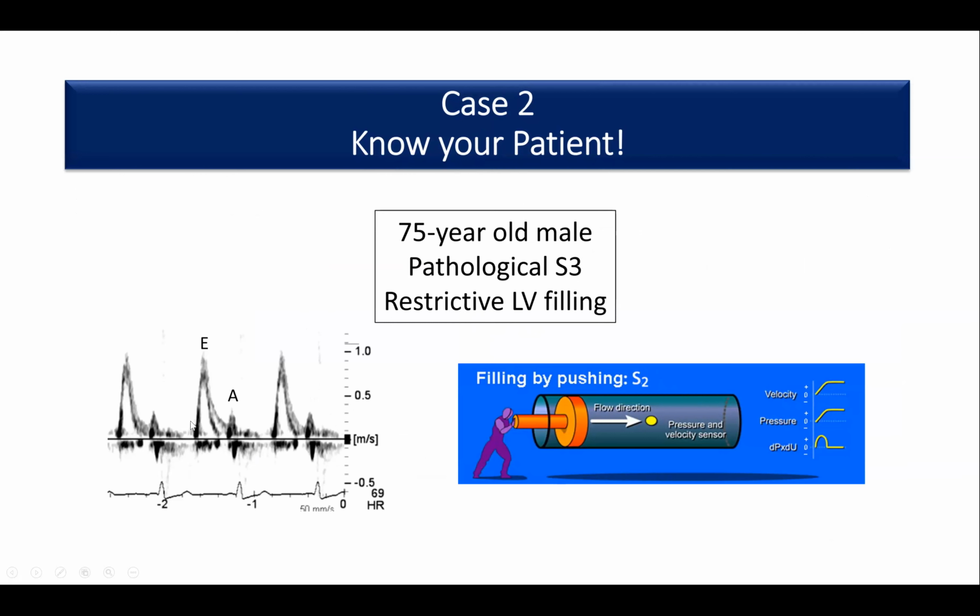Why? Here, as soon as the mitral valve opens, the left ventricle is not sucking blood from the left atrium. The diastolic properties of the left ventricle here are poor. The LV is relaxing slowly. There's impaired relaxation. What's driving this high E is the high pressure in the left atrium, pushing the blood from the left atrium to the left ventricle. So here, we're filling by pushing rather than by suction.